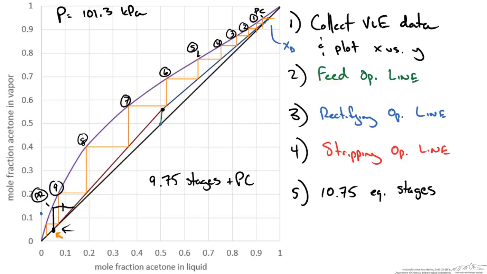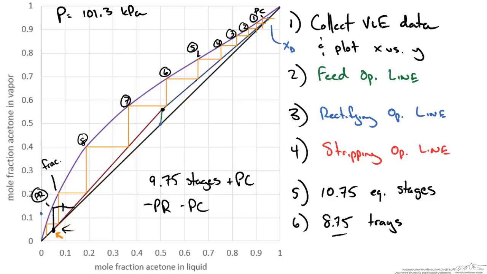Now subtracting out the partial condenser and subtracting out the partial reboiler, we see that we would need 8.75 trays to reach these conditions. Now obviously with trays having an efficiency of 1, having 3/4 of a tray is not the easiest thing to do, so there's other ways to achieve this exact separation. Or you would just use 9 trays and have a bottoms product that was a little bit more pure.